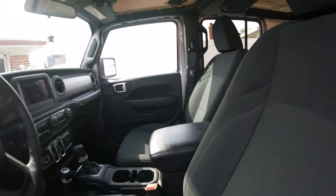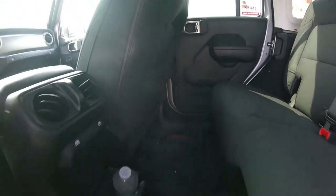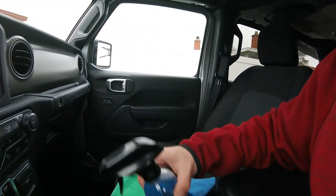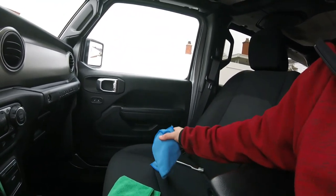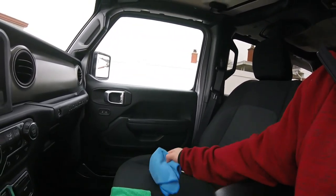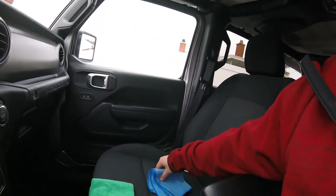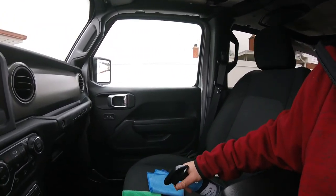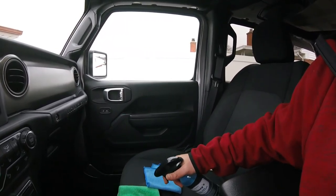The Jeep's pretty dirty. I'm going to wash it too but I won't have a video of me washing it. I'm also going to make a video on the Jeep today with the bead makers, so check that out at the end. Alright, let's get to it. We're going to start using the Shinies interior cleaner. I got microfiber towels — I pick them up at Harbor Freight with coupons. These are pretty good for interior cleaning. I wouldn't use them for wax, but for interior cleaning they work pretty good. You can save your nice expensive ones for removing polishes and waxes and sealants.